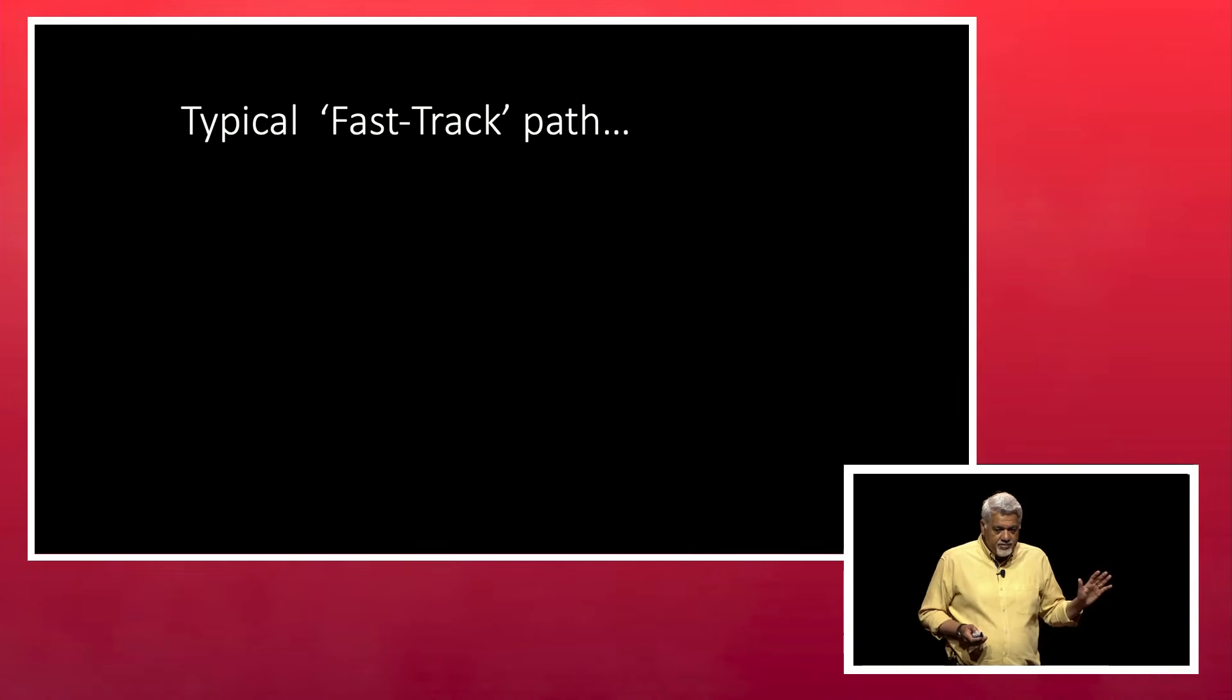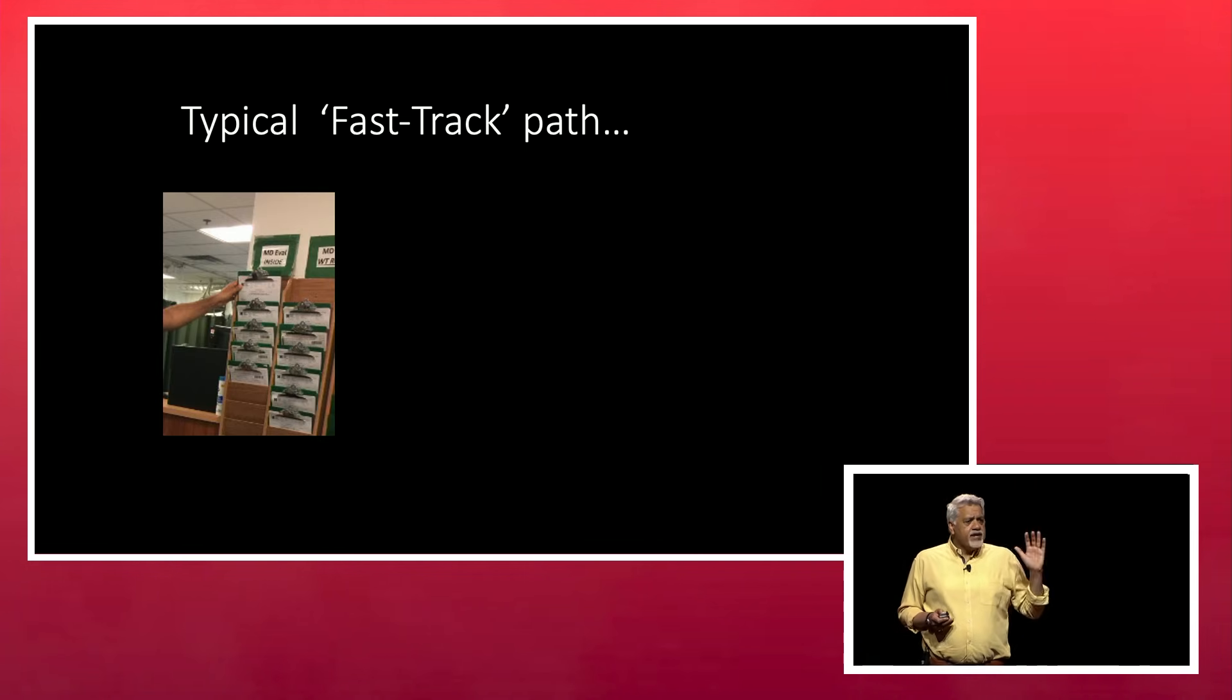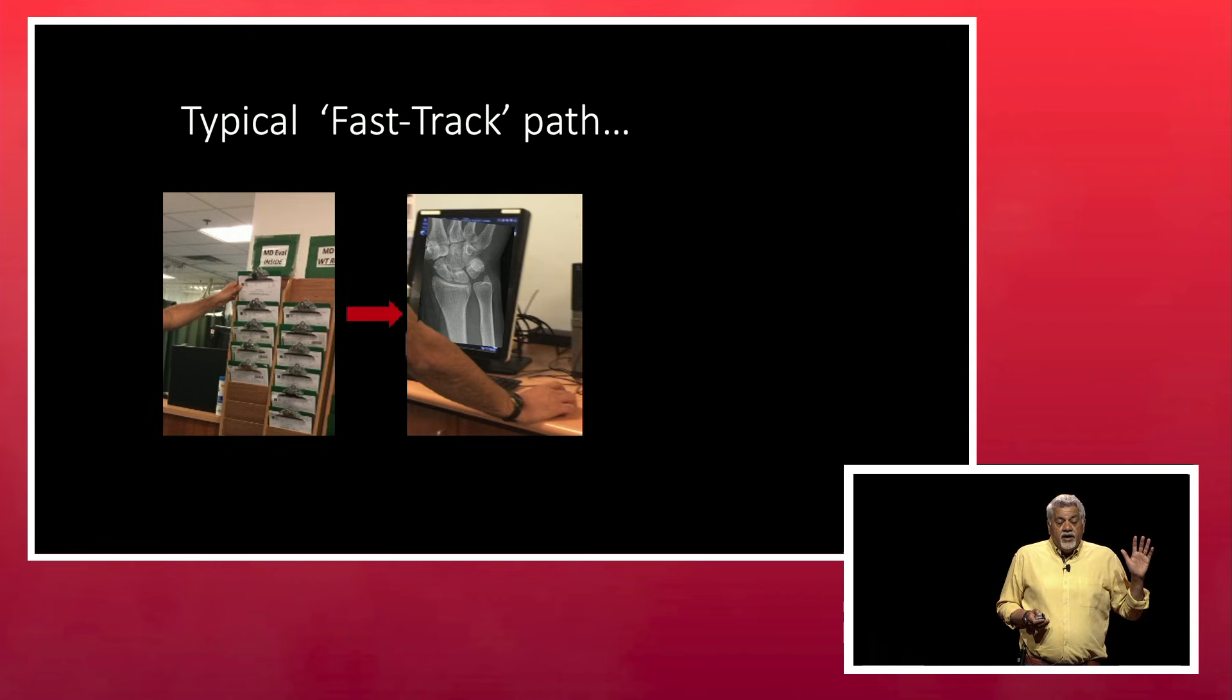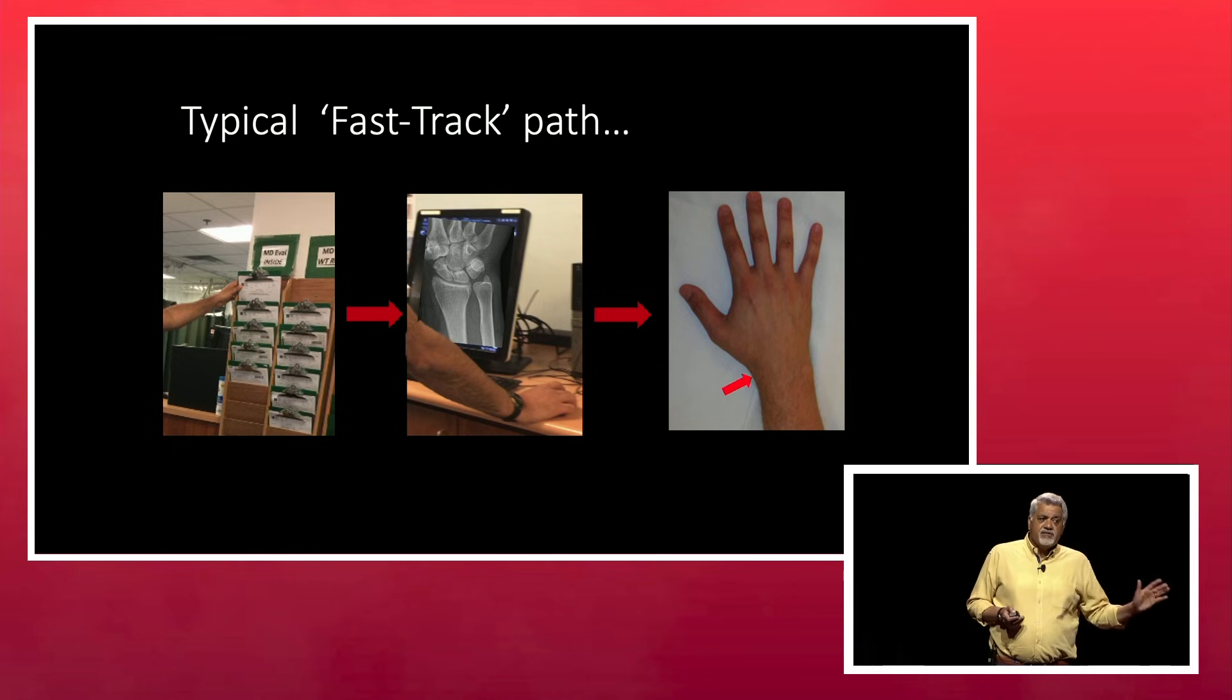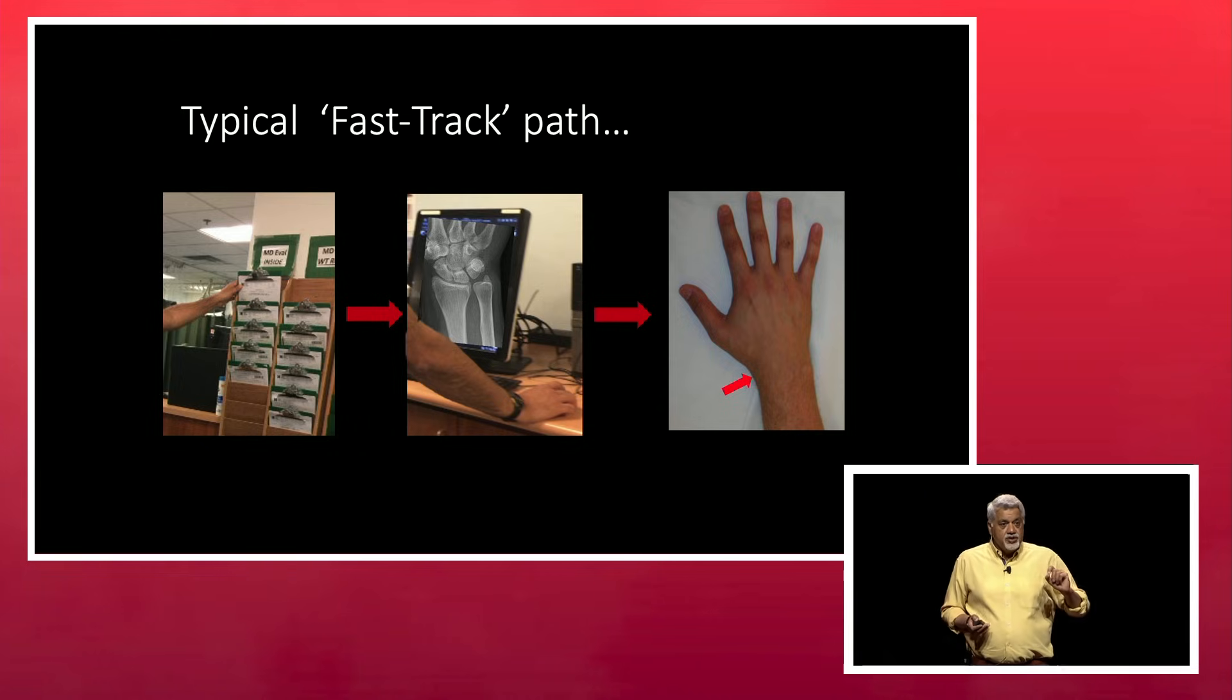I work in the emergency department there, and orthopedics is always an area that I felt comfortable with. My first 12 years, 15, 20 shifts a month, when you get to fast track or ambulatory, nobody wants to be the slow doc, so you pick up a chart. If you work in an efficient place, the x-ray is already done. You look at the x-ray. She's injured her wrist. Go and examine the patient and look for snuffbox tenderness. If the x-ray is normal and they have snuffbox tenderness, it's a clinical scaphoid fracture. If they don't have clinical tenderness to their scaphoid, it's soft tissue injury wrist, and you move on, and you get through them pretty quick.